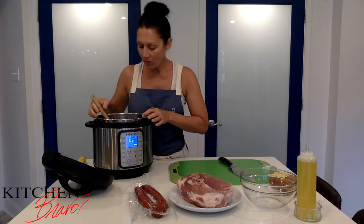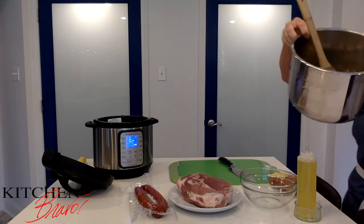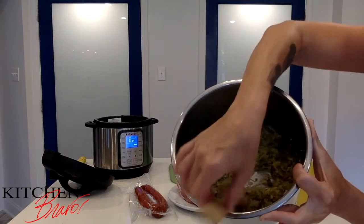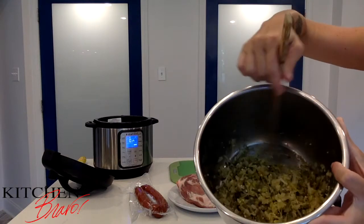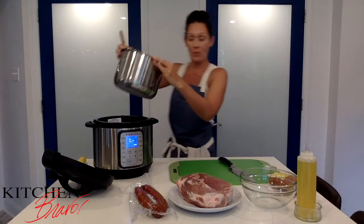Okay, the vegetables have wilted down, and they're starting to char a little bit. And you can see right here in the pot, oh, that's hot, kind of starting to get brown and starting to stick a little bit right here. But that's fine. That's perfect. That's just what we're looking for.